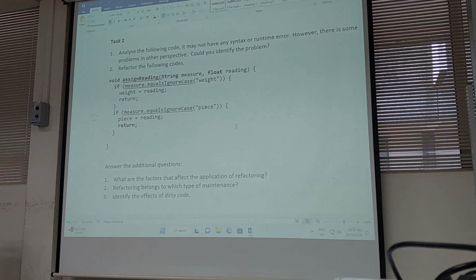You can overload. Instead of a void function, you can make it a float function, and instead of just calling it like this and directly updating weight and piece according to the address, in the other code section, if you want to assign a value, weight equals assigned reading over what, piece equals assigned reading over what. Have to have two different functions. I guess overloading cannot. Overloading cannot. Overriding maybe can. But you have to create an interface class or abstract class. Simple abstract class.